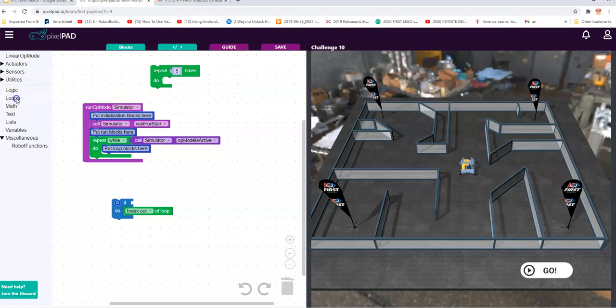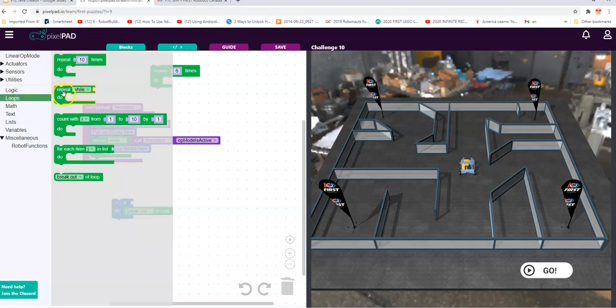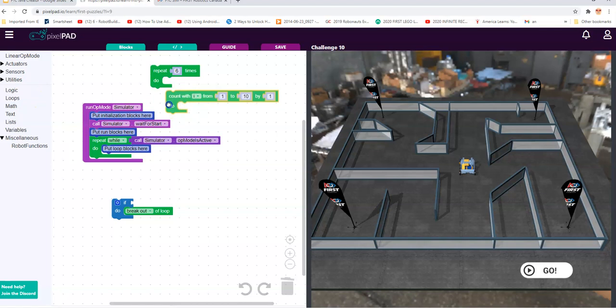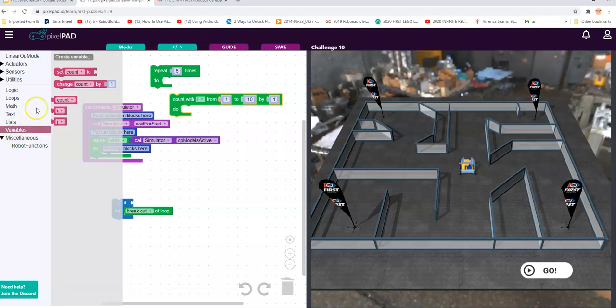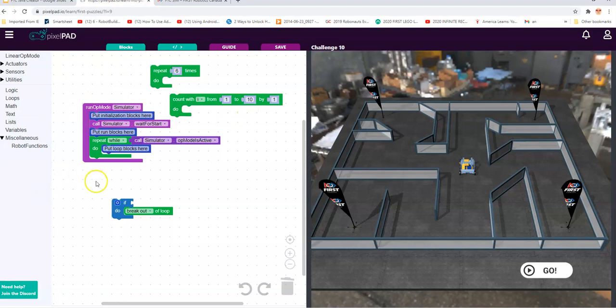The next one, we looked at the while. The next one is this counted loop. Now, I should mention that we talked about variables before, and technically this is a variable. So if we looked at variables now, we would see that i's in there. Now I created a different variable at one point, before I started this one, and I called it count. That's another variable.